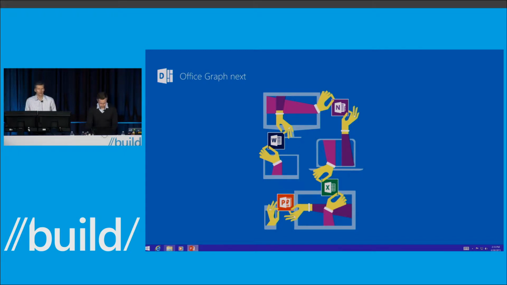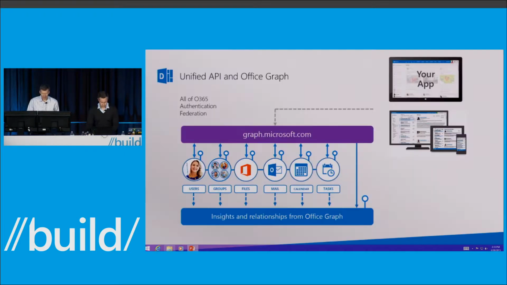You will also be able to define what type of data goes into the graph. So if you have, for example, a bug in a bug database, you can define how that bug should be represented in the graph and just start putting in bugs there. So let's look at a bit more detail on where we're going.